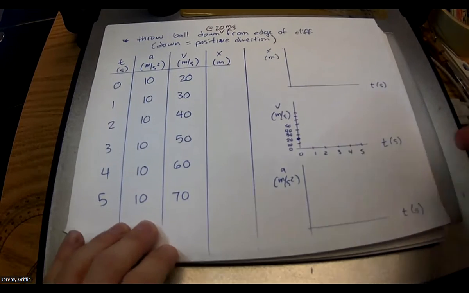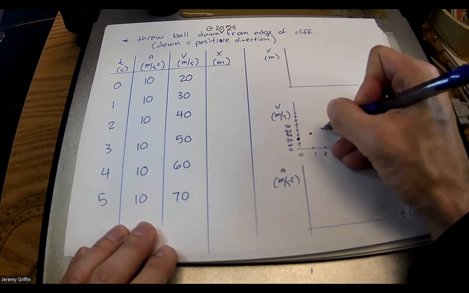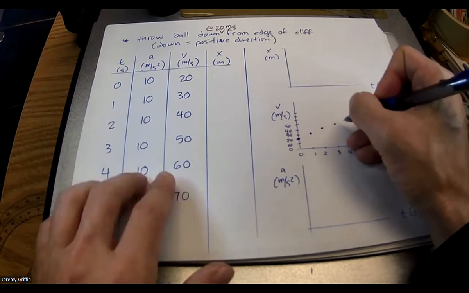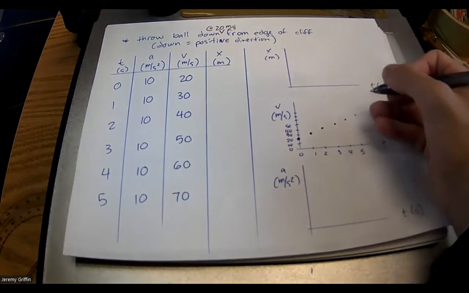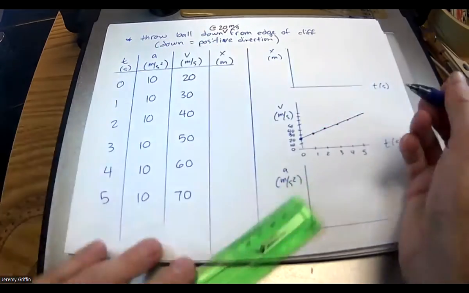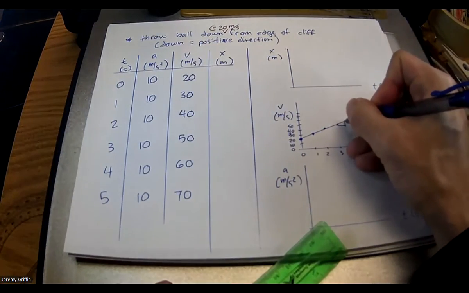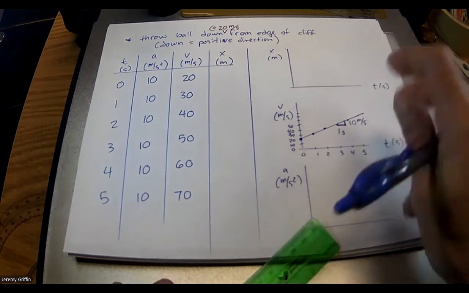seconds. So at 1 second, now we're up to 30. After 2 seconds, we're up to 40. 3 seconds, up to 50 meters per second. Then 60 meters per second, 70 meters per second. I see it's just going to be a straight line, with a slope of 10 meters per second per passing second. So it's called 10 meters per second squared.